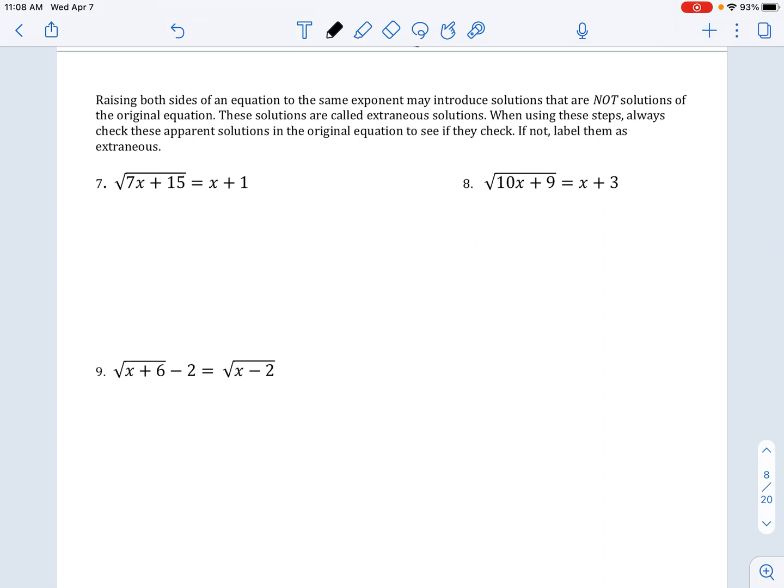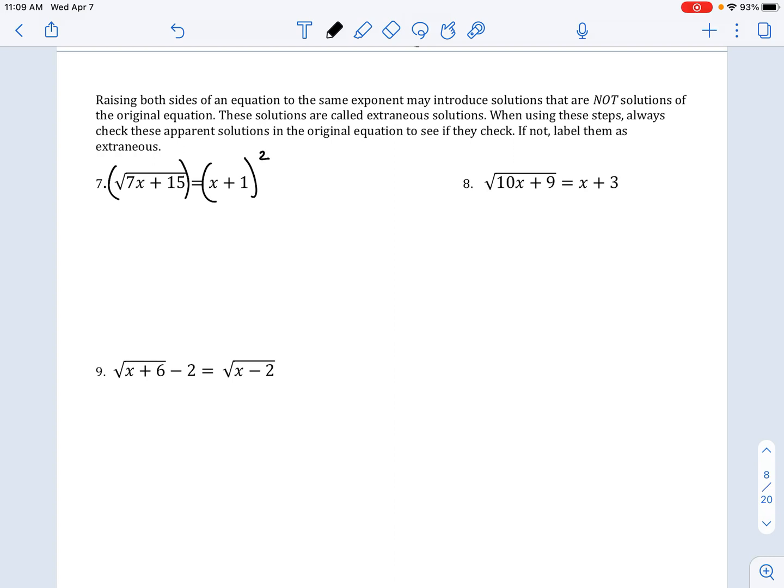All right, the last type of solving radical equations are when we square both sides and the result is either a quadratic or a polynomial. In these particular equations, you are going to want to check your solutions to make sure that you don't have any that are called extraneous. Extraneous solutions are apparent when you solve, but when you plug them back in, they possibly don't make the equation true. All right, so we're going to begin by squaring both sides in number 7.